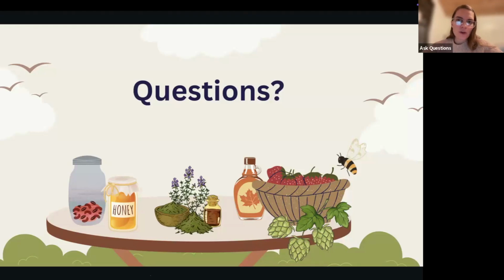Does that go for the plugs? What if you're purchasing the plugs? Brandon and I were just talking about this. So the question was, what about flower baskets, right? You buy in the plugs, you put them in the flower basket, and then you turn around and sell that. That's going to be probably a county office question. But what you were saying, Brandon, is there a significant change because of your own management and your own business practice to that product? So if you're just buying in something and then putting it in a pot and then selling it again, has your business done something to it to substantially change it? And the answer might be yes. Maybe it's grown into something major. Maybe it's not.